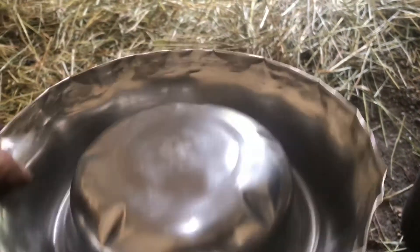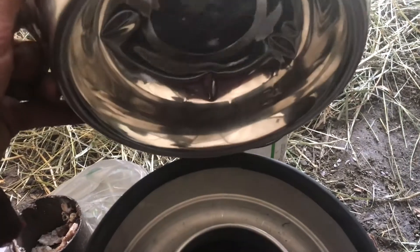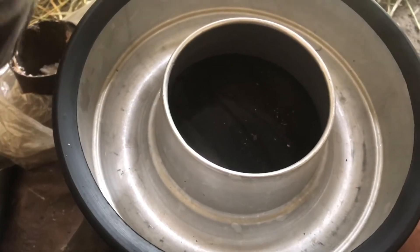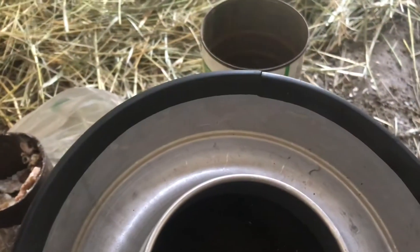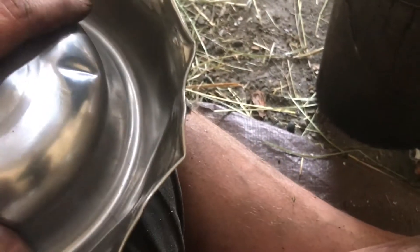I bashed it up so it would be more at an angle, so the distillate — the water or whatever I'm trying to distill — will collect on the cool bottom side right here and trickle down the sides into a bunt pan. I used the rubber ring that was on the base of the dog bowl, cut it, and taped it to fit around the rim of the bunt pan so it's a perfect seal.